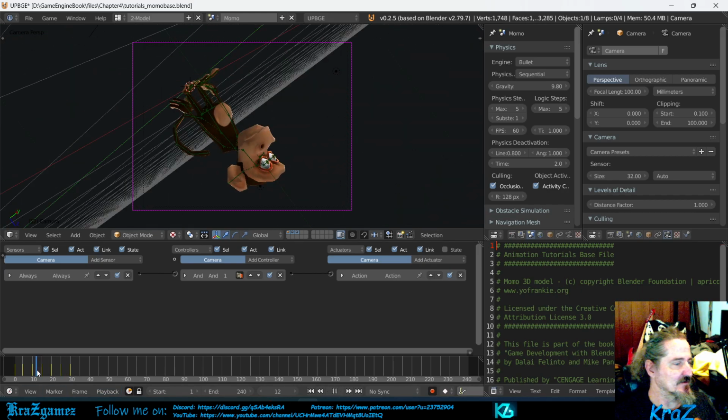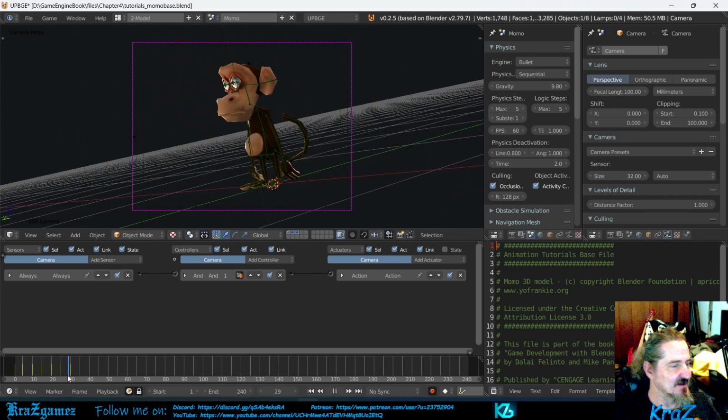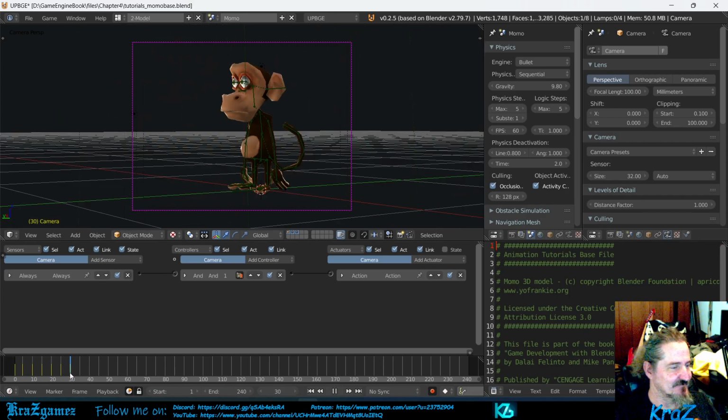It won't do it here. Oh, that one will, but the other one doesn't. So it's gonna spin really fast. Okay, so now we've got that all set up. It says, okay, repeat the previous step until you get to frame 30, which will complete a full loop of 360 degrees. Create an action actuator, change frame range from 1 to 30.